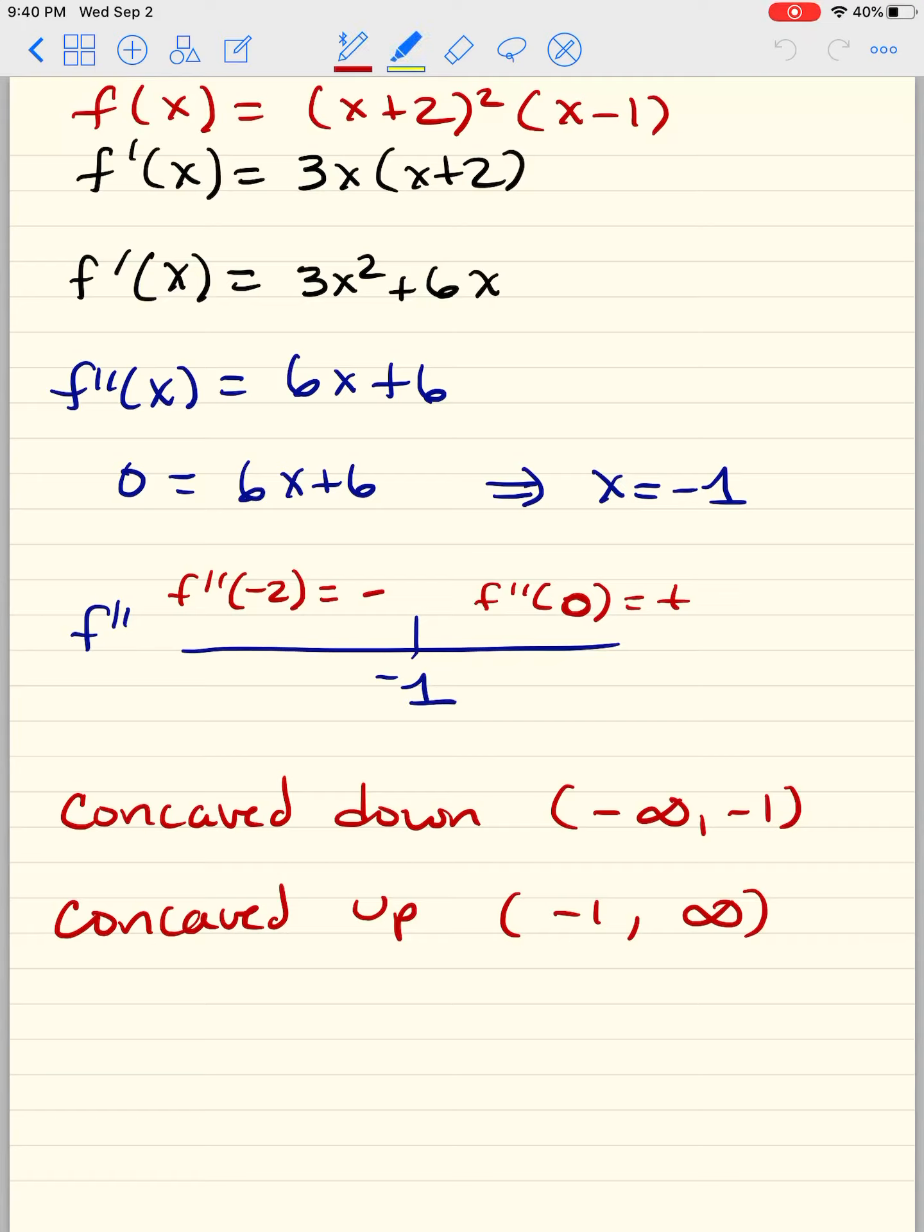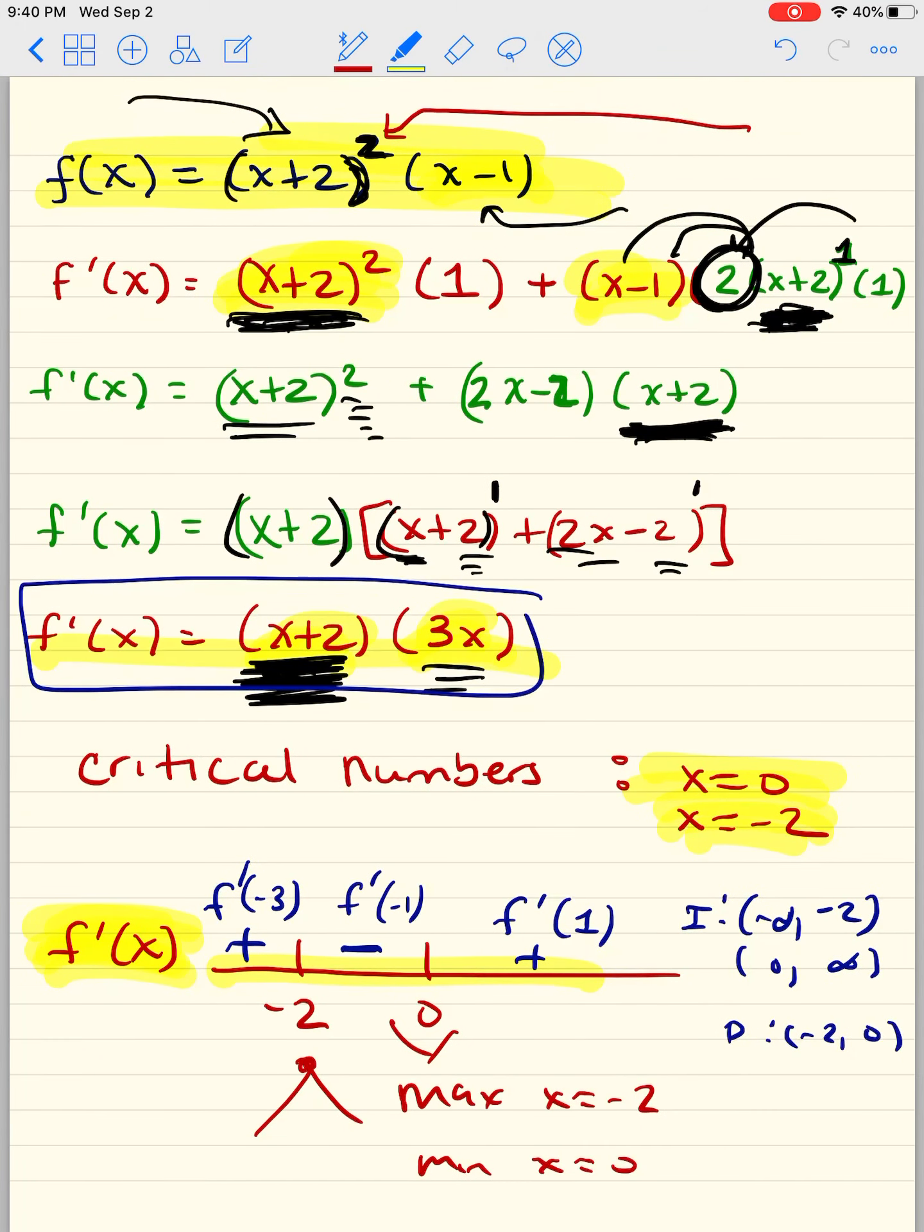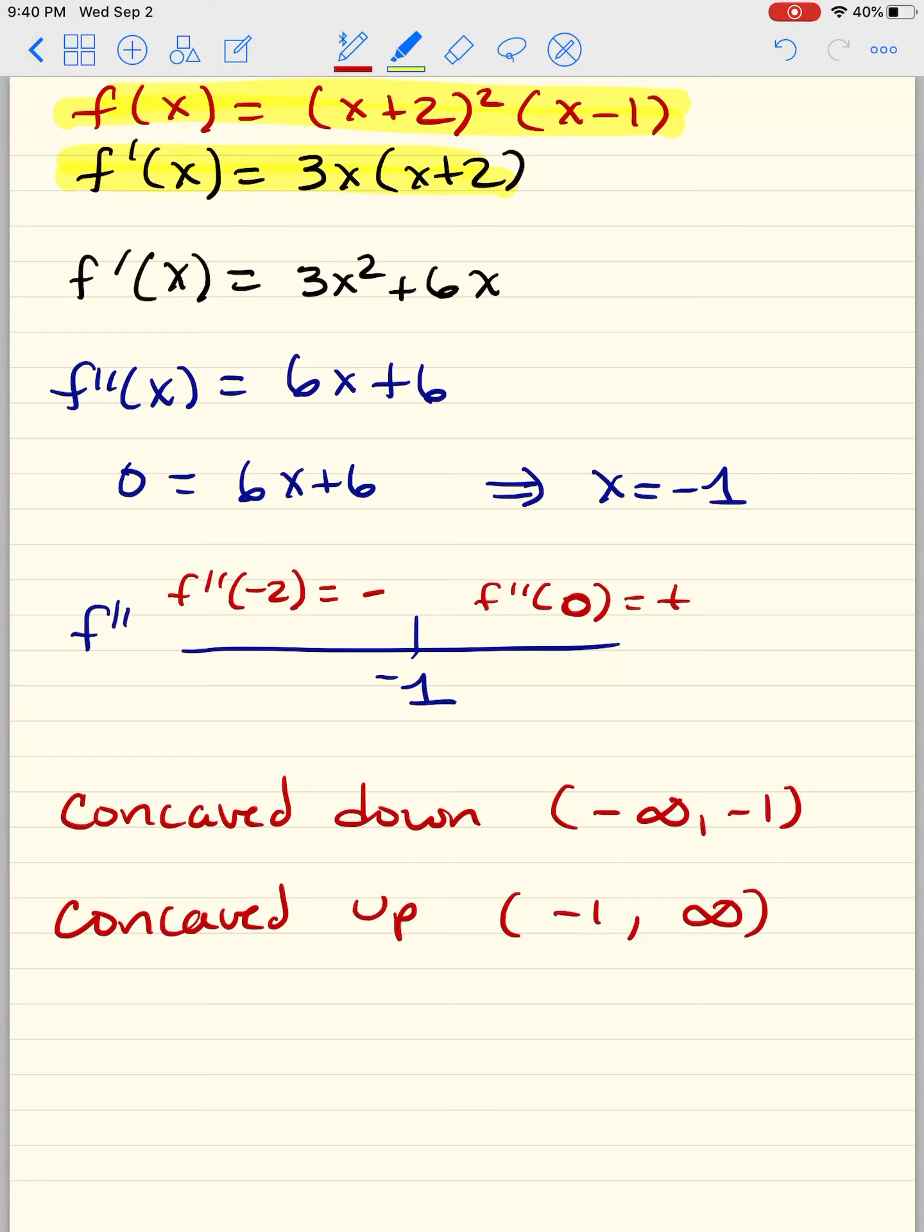Remember the second derivative? So I rewrote this here on this page for you. This is the original problem. This is the derivative, right, that's this guy right here that we just finished. And now what I did here was I'm not going to use a product rule here. That would be so silly because x plus 2 is to the first power, and I just finished telling you if it's to the first power you could just basically get rid of the parentheses, but don't forget to distribute. So that's 3x squared plus 6x. The derivative of f prime of x is f double prime of x, and that's 6x plus 6. Now set that equal to 0 and you get x equals negative 1. We're just going to follow the same exact steps but for the double derivative.